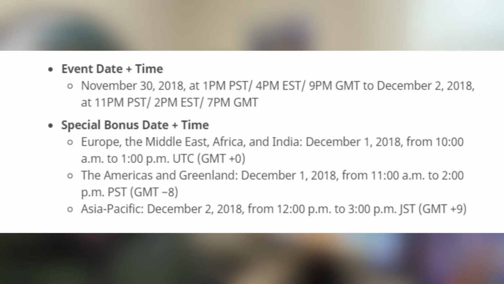So one tricky thing that we need to point out before we get into the actual infographic is related to the timing of the event itself. As you will see, as far as the overall event is concerned, it will go from November 30th until December 2nd. So that is a 3-day period. But within that, there will be a special bonus date and time which correlates to a typical community day, which will last a total of 3 hours.